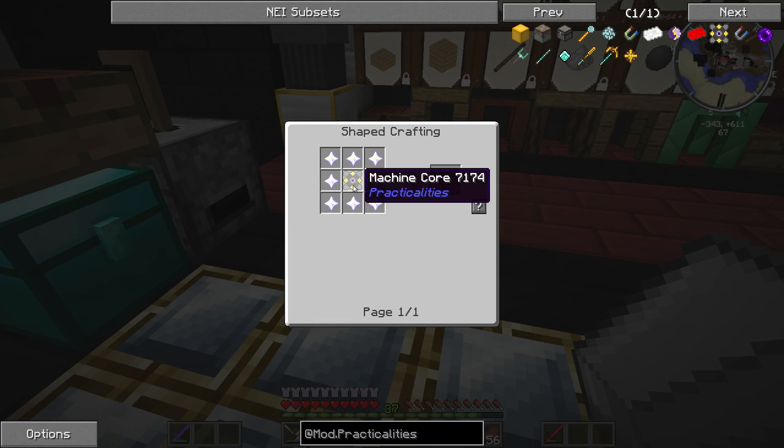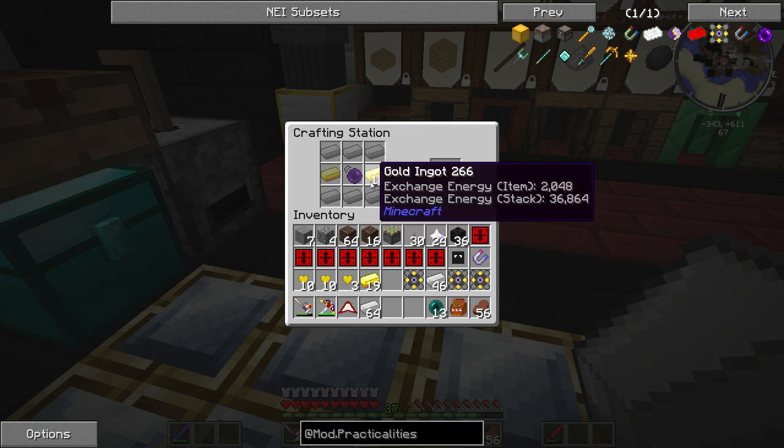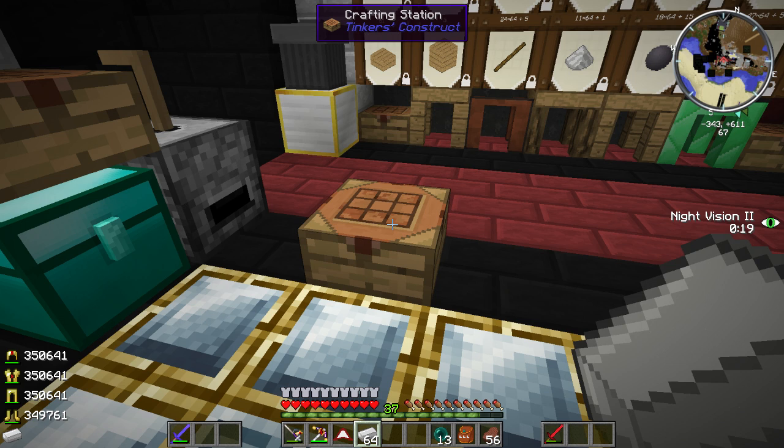Let's get first. Oh, we gotta get that. Three of those. One, two, three. All right. Okay, so we got those. Three of those things. So now get the nether stars going. One. Two. Those stack at least. Three. Awesome. Let's make the stick. Let's get out some diamonds.